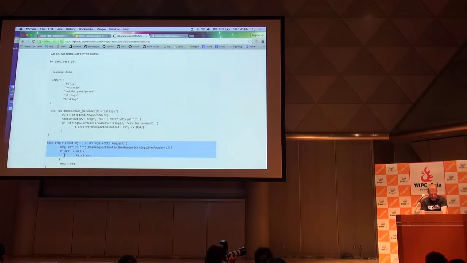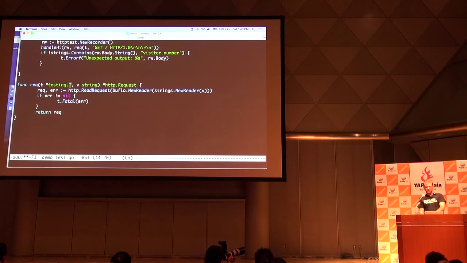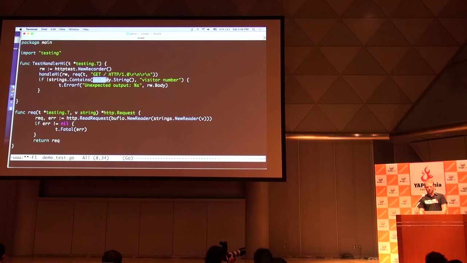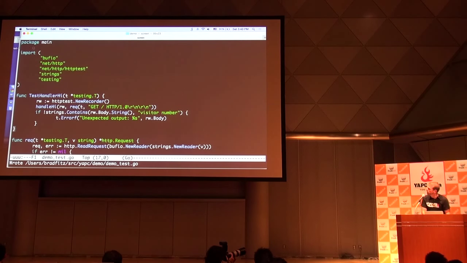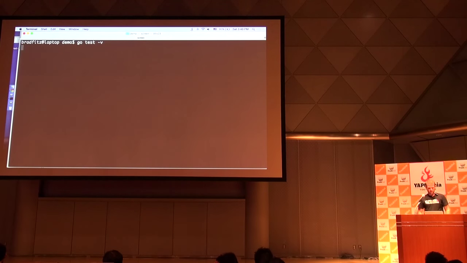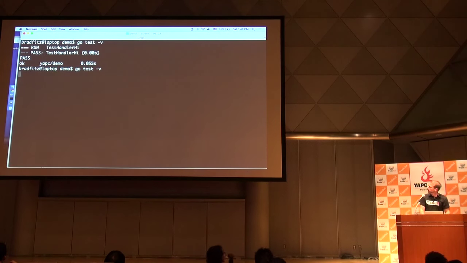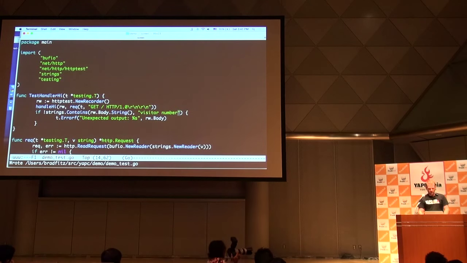So I wrote another little function here that takes the testing.T and v, which is the HTTP request string that we're passing from here, as it would come on the wire. And then we're going to parse it. And if there's any error parsing it, we'll just fail the test right away by calling t.Fatal. And for now, we'll just run the handler, and then at the end, we'll see if the result of the response recorder contained the phrase visitor number. And notice all the imports got automatically added at the top. So now I run it, and it still all passes. If you want to see it fail, we could say visitor number that. And now it fails. Unexpected output. So now we have a basic test.